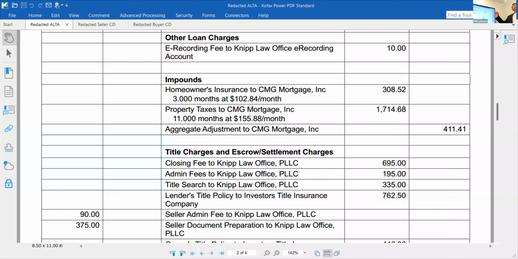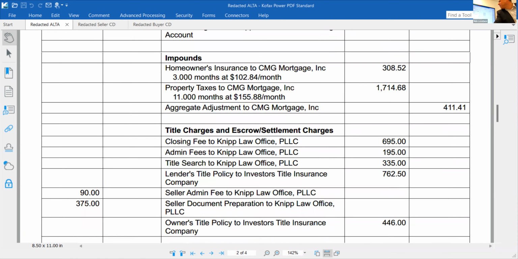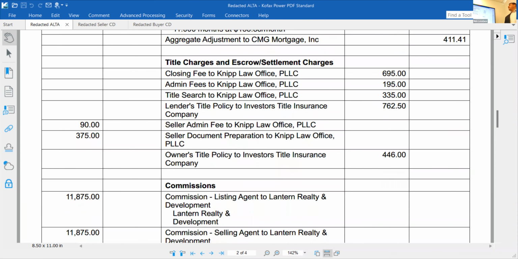And if they collect a little bit more than what they need, like in this case, they really should only be collecting 2 months of homeowners insurance. They probably collected an additional month or 2 of property taxes. They'll do that in order to establish a cushion to make sure they have everything they need. If they do that, they have to credit the buyer back, so they're not coming out of pocket any additional than they should be. And then our fees, we do have a job to do, and we do them, so we collect those fees. I'm not really going to go too much into that.